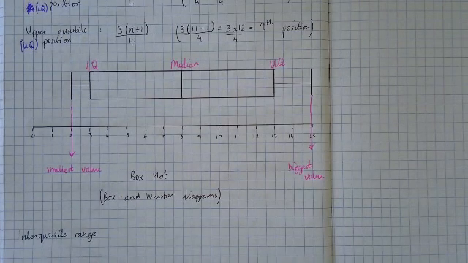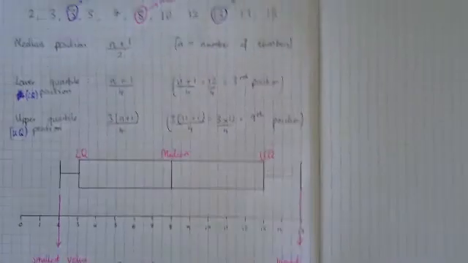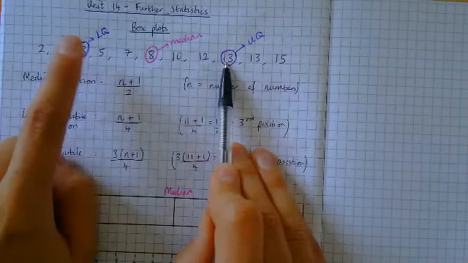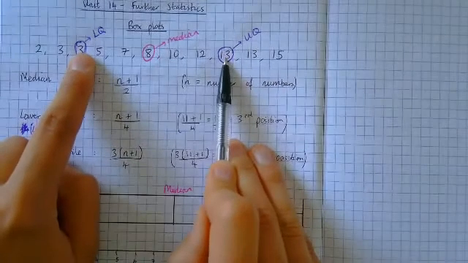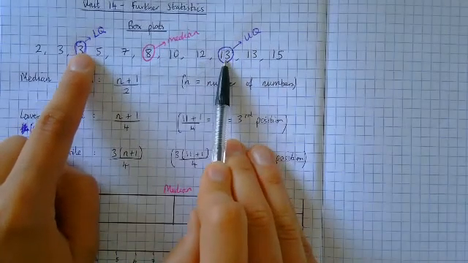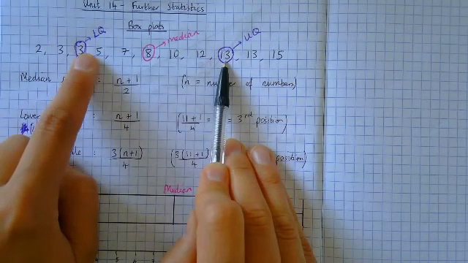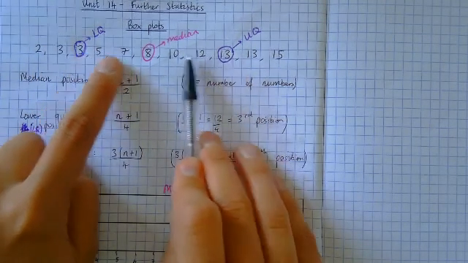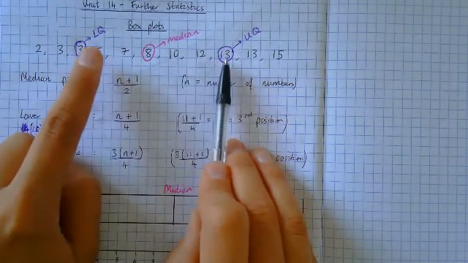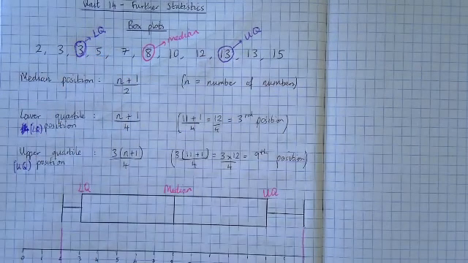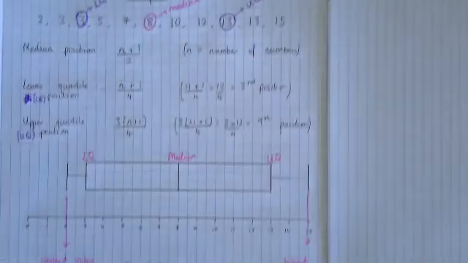So this measures kind of how wide the middle half of the data is, if that makes sense. If you look at this, the interquartile range is the difference between your lower quartile and your upper quartile. So it measures how spread out the middle of your data is. Because if this is a quarter of the way through and this is 3/4, there are half of the data points between these two numbers.